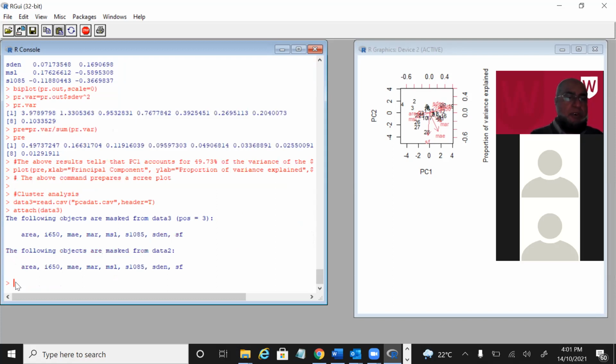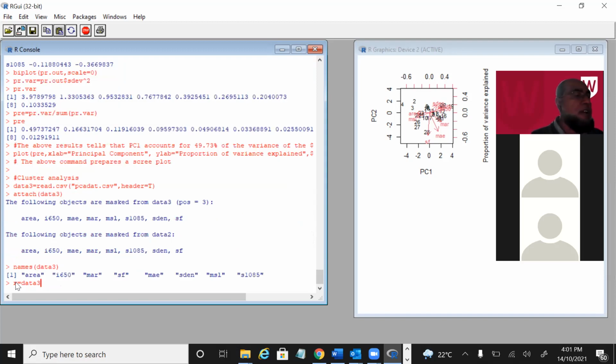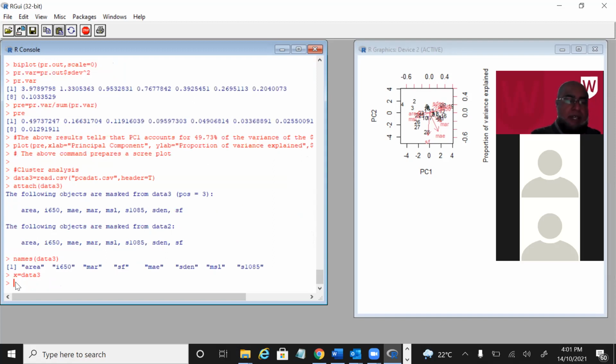That we always do as before. So these are the variables here. For simplification, I can say my x equals data 3 so that I don't have to type data 3, because I want to do the scaling of the data. So my x data, which is scaled, we use the scale command, scale of x. So it means that my x matrix will be scaled.